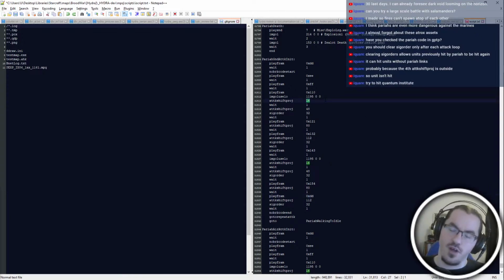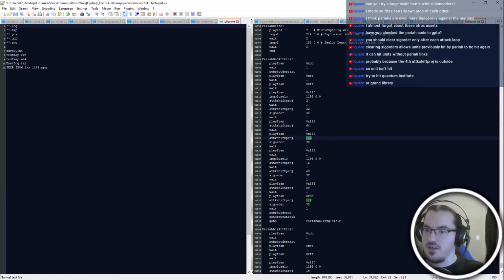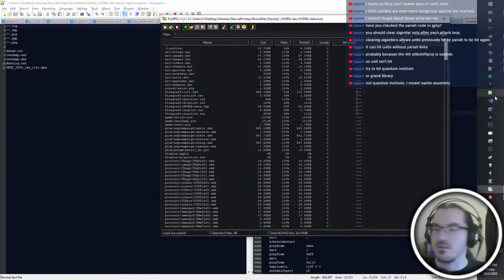So maybe attack shift proj should be at like 2 or something at the beginning, so that it hits units that are directly in front of it. And then we could attack shift proj 32, attack shift proj 64, and 96. Two, 32, 64, 96. We'll try this. I'll leave the previous implementation in there just in case I need to copy and paste it back or something else.